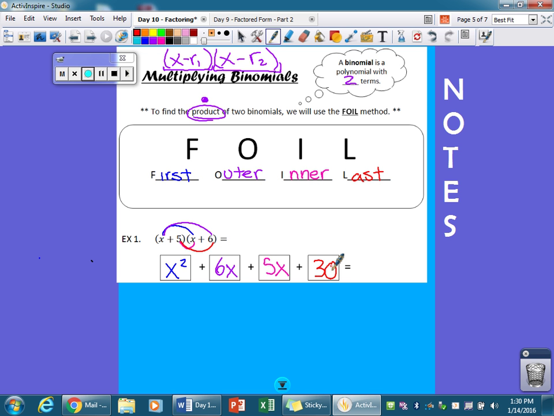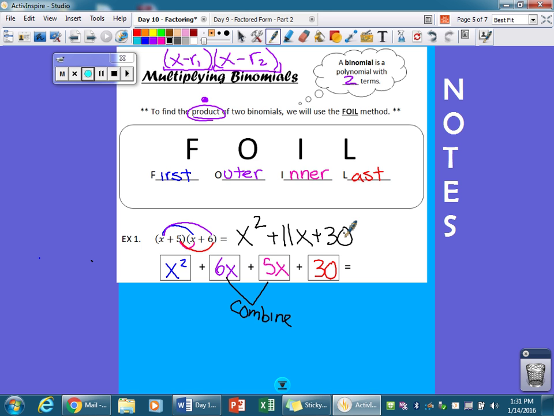Now, you have also done this part before. We need to combine like terms. The only terms that are going to be similar are the ones that look alike. X squared: there are no other x squared, so I'm just going to write x squared as one of my final parts. Now I have 6x plus 5x. I can combine those, and when you combine them, you just add them. 6 plus 5 gives me 11x. And then are there other regular numbers with no variables attached? No. So it's plus 30. So there's my answer: x squared plus 11x plus 30.